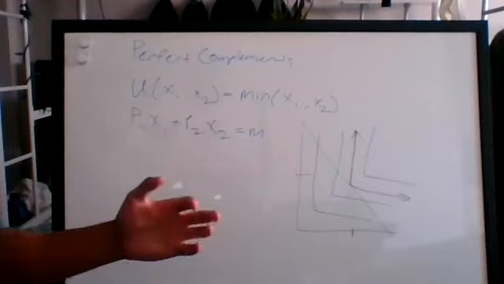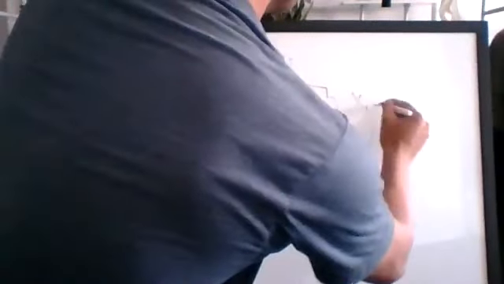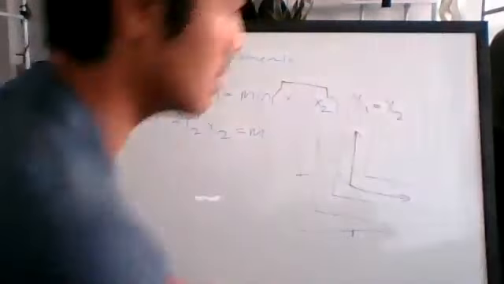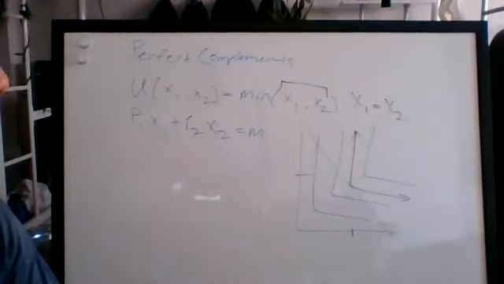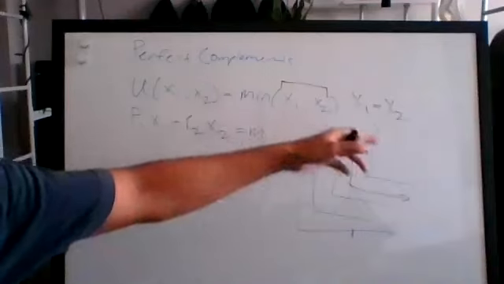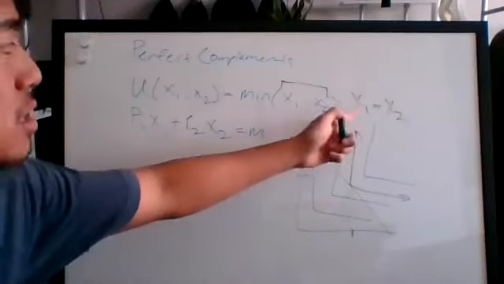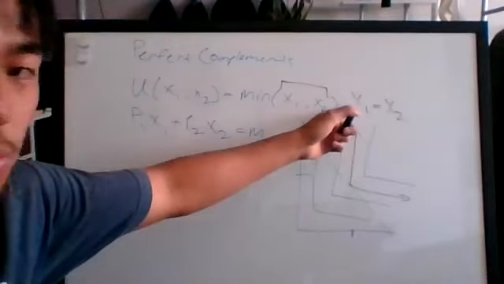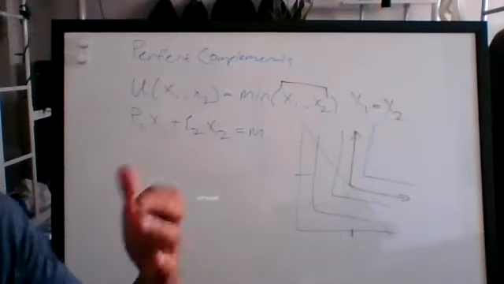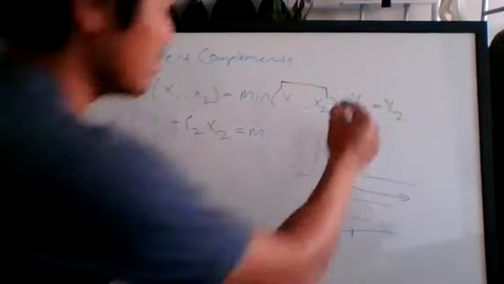So given that information, the way that we're actually going to be solving these perfect complements questions is that these two terms that are in the middle, we're going to set them equal to each other, right? So x1 equals x2. And what this does is essentially lock in the ratio of x1 to x2 that we're going to need. So in this situation, it's going to be a one-to-one relationship, meaning that for each level of x1, we're going to have a one-to-one relationship with x2. So if we have 5 units of x1, we're going to need 5 units of x2, and so on and so forth, right? So given this information, this is really huge.